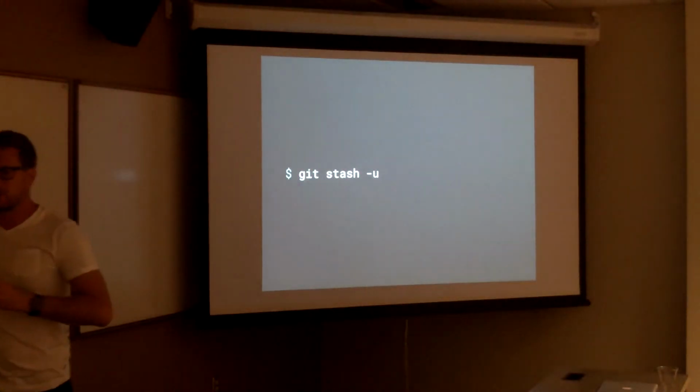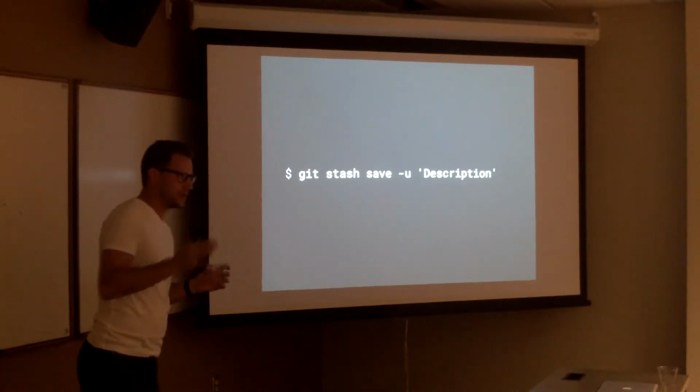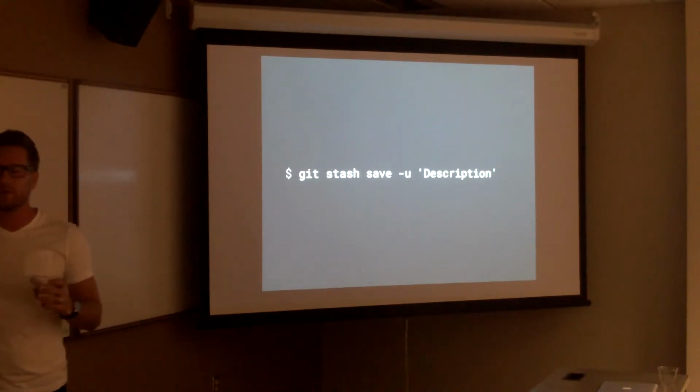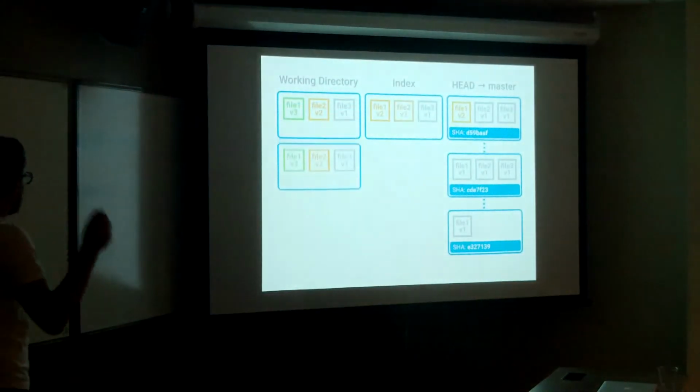Instead, git stash -u. You can even save it with a description if you want. Git does an interesting job of trying to assume and label what you're doing. If you think you may want to come back to this stuff later, you're like, I tried this and it's not quite what I want. But I'm sure all of you have made that decision before where you're like, that's junk, and then you work for another 5 hours and you're like, actually, I kind of wish I had that back. That actually was not a bad way of doing it, and maybe I would like to get back to where that was and change some stuff. So you can git stash -u save with a description, and this is what happens. Boom.